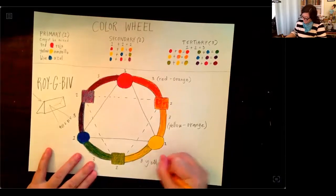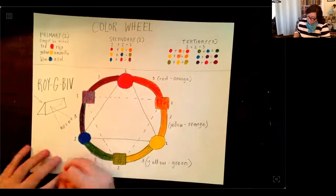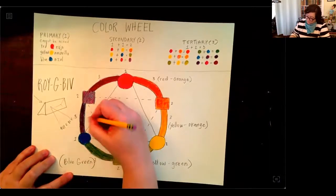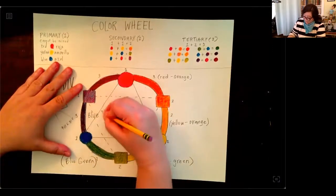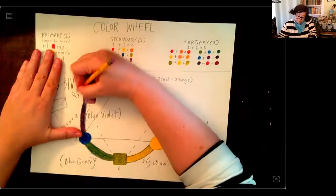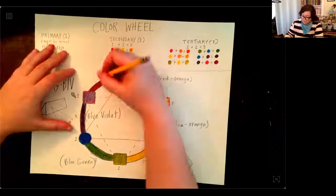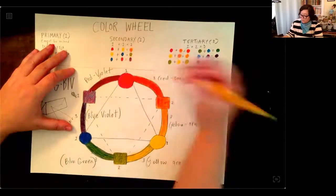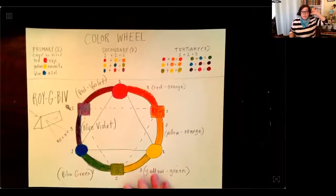So we have yellow green as our tertiary here, blue green, and then I'm just gonna do it on here. Blue violet. I would have preferred to do it on the outside, but, and then I don't need to label purple, but it is purple or violet. And then red violet, and that completes that list. And you have your color wheel.